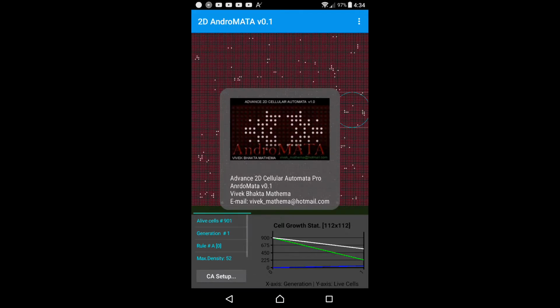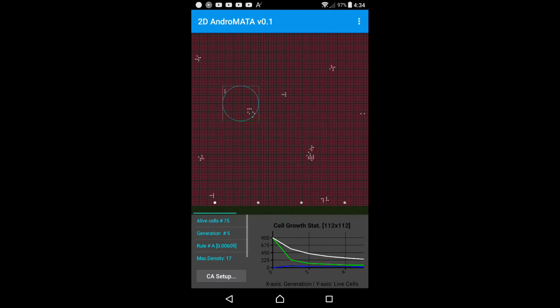As you can see, when you open the application, it automatically shows you the startup message and simulates a random simulation of the grid for the two-dimensional cellular automata. The gray colored grid is the whole grid space where the random cellular automata is taking place. It is two-dimensional, so you have the cells or entities propagating in two-dimensional order.